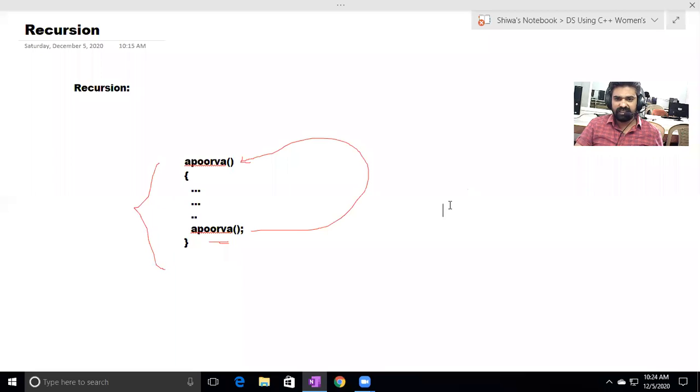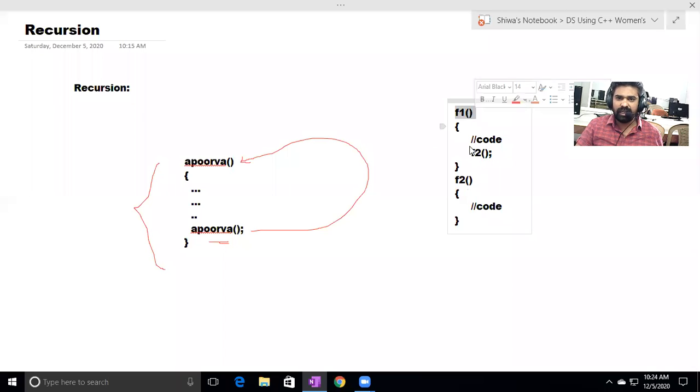For example, see here. This is the F1 function and this one is the F2 function. F1 has some code and F2 has some code. I'm calling the F2 function from F1.